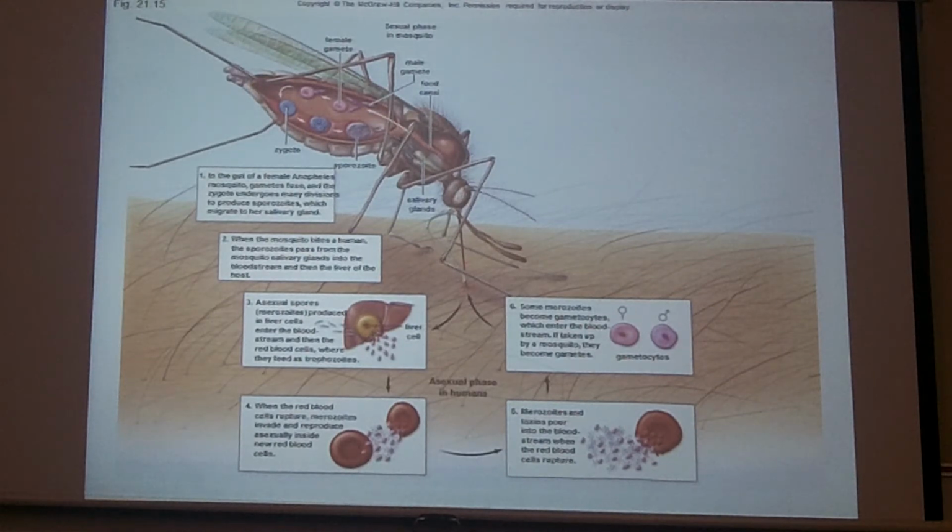And so when you get malaria, you get these chills and fever, and it all kind of happens at the same time when all these cells are bursting. And so you feel really sick, and then you feel better for a while, and then you feel really sick again, and you can die from it. It lasts for days.